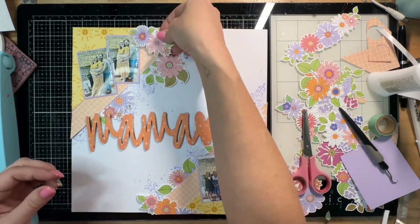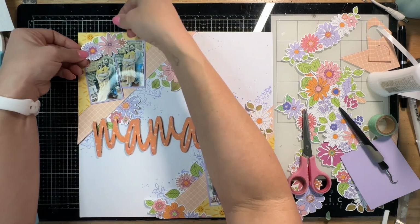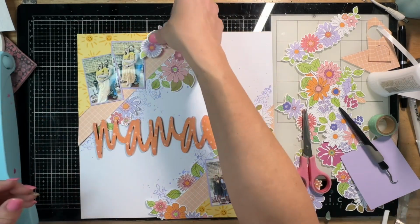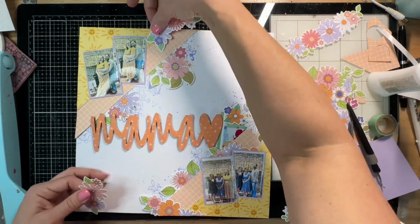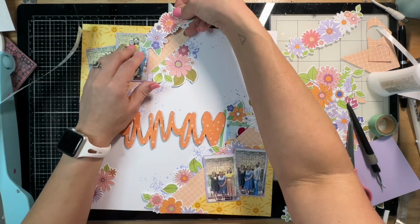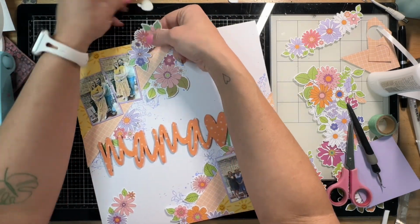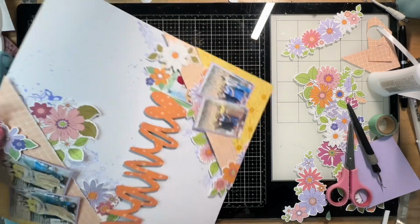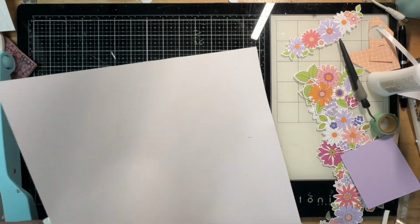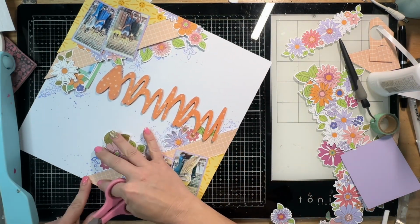It's a lovely spring Mother's Day page, very floral, very feminine, so it didn't really need the pops of black this time. I tucked away that foam tape if any was sticking out. I'm just trying to figure out what the best options are. Since I had popped up that bottom corner and then the cut file, I am using some foam tape to also pop up these floral bits at the top, to have three-dimensional elements. The rule of three, or essentially an odd number, is a good number. Also 5 is good.